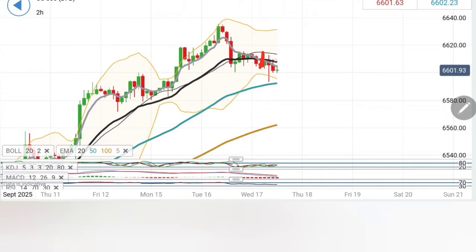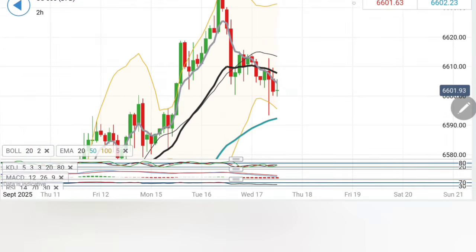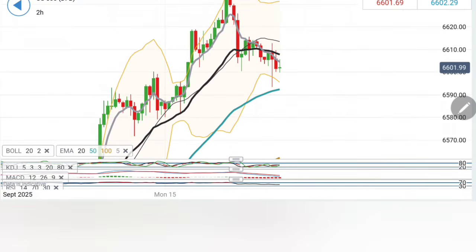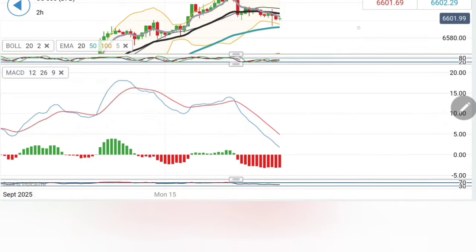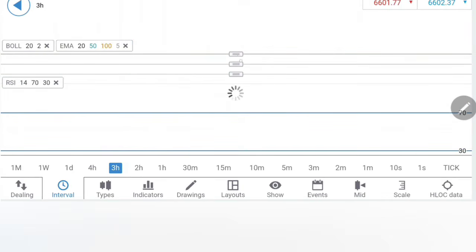Similar observation here. See, first the 5 and 20 period moving averages crossed over here. Second, the lower highs which it is posting are a slight bearish indication. Let it stay below the 6600 mark, and then it is very crucial for it to trade below 6590, 6580. Till 6580, do not trade this as bearish. Stochastic comfortably placed. MACD trading with sharp divergence and bearishness. RSI has dropped sharp as well.